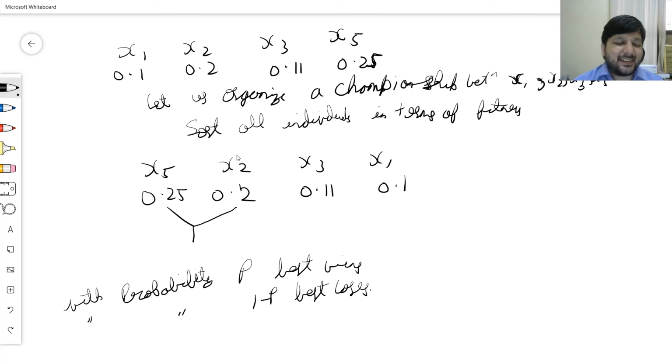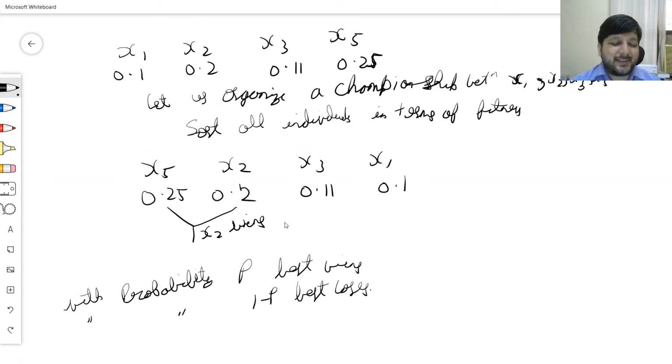And let's say that x2 wins. So it's a miracle. x5 would have won most of the times, but it's a miracle that x2 has won. That's what happens in any tournament, that many times you don't watch a match. It's an India versus Bangladesh cricket tournament. Of course, India will win, but suddenly you check whether India won or not, and oops, it loses. So sometimes weaker teams also win.